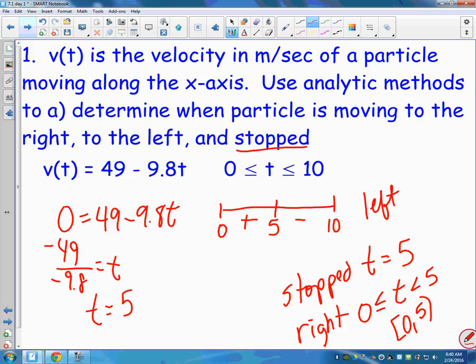And then moving to the left from 5 to 10. 0 and 10 would be included though, right? Because at 0, it is positive. At 10, I didn't include it. So I definitely think I include those. Again, on a free response question, for the point where it changes, it's either way. You can kind of use a bracket. Multiple choice, there would never be that.